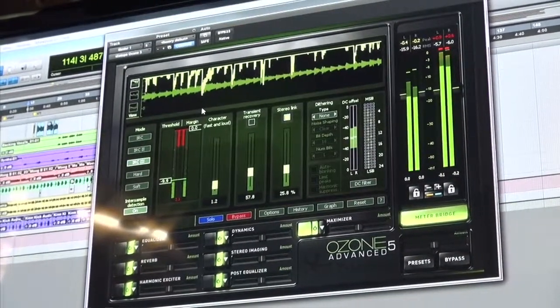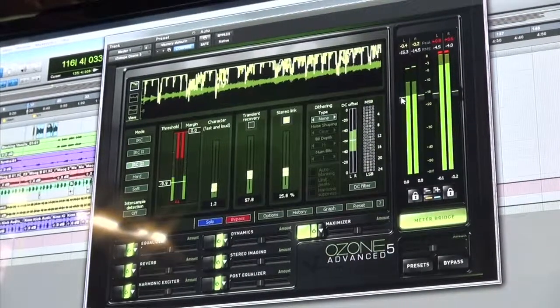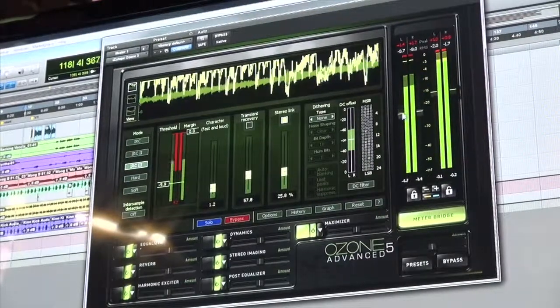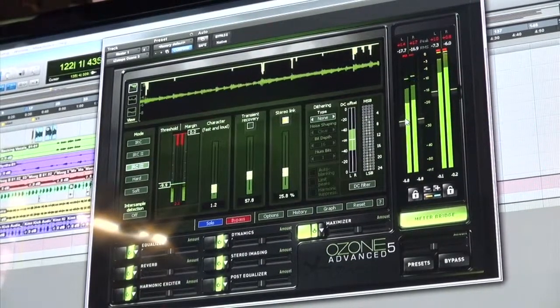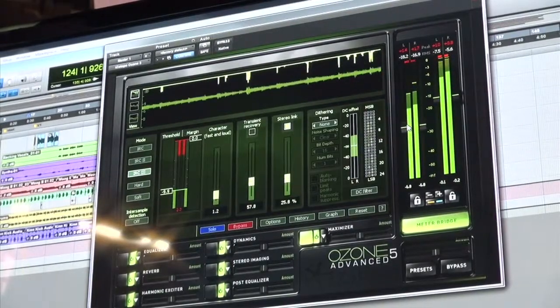And what about the input? You can go over a little on that one? Well, if my input is overloading like it is right now, I would always start by bringing it down before I master it, because otherwise I'm going to be starting from the point of distortion, as opposed to it being my fault if I did something silly in the mastering chain.